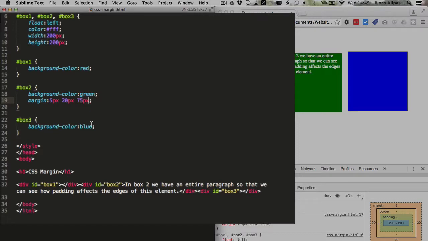If we add another one, make that 30 pixels, this is actually the most we can have inside the margin property. We can have 4 values all separated by a space, and the first one, when there's 4, says how much space to put at the top, the second one how much space to put at the right, the third one how much space to put at the bottom, and the fourth one how much space to put on the left. Whenever I work on these, I always envision a clock in my head, an analog clock. So the top is noon, the right hand side is 3 o'clock, the bottom is 6 o'clock, and the left hand side is 9 o'clock, and these just go clockwise in that fashion: top, right, bottom, left, and that's how they're applied on the page.